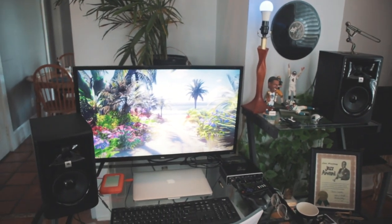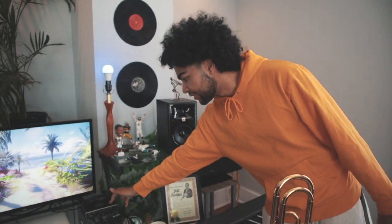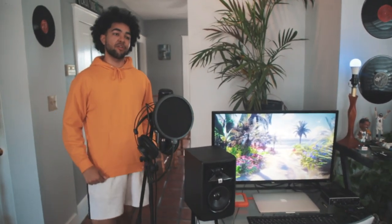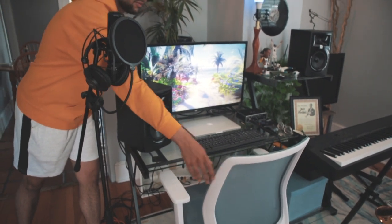Moving over here — this is all the workflow stuff. So keyboard, laptop, nice monitor, interface. We got a Barier interface, two inputs, two outputs. We have the speakers that go into that. We have the mics that go into that. I have a clip-on mic in my bag. And then over here, this is the mic that I use — an AKG mic. Pretty standard mic. Plant — Zach gives his legendary plant, straight from Florida... or not from Florida. This is basically the studio setup. I got the desk a long time ago, and we got the rug underneath. The chair I got recently as well.